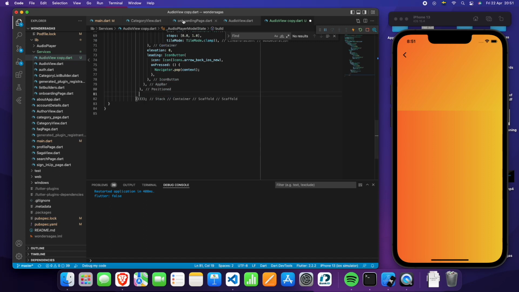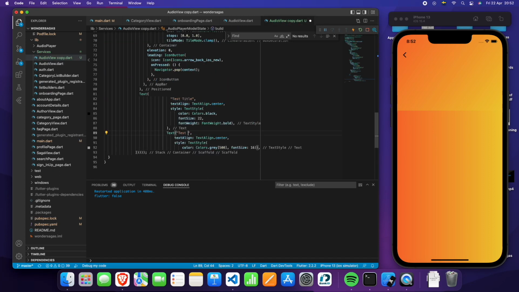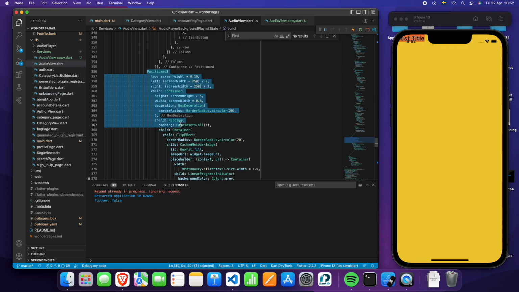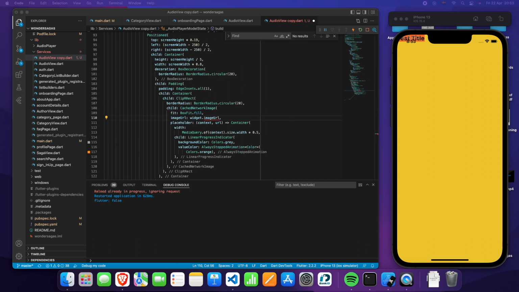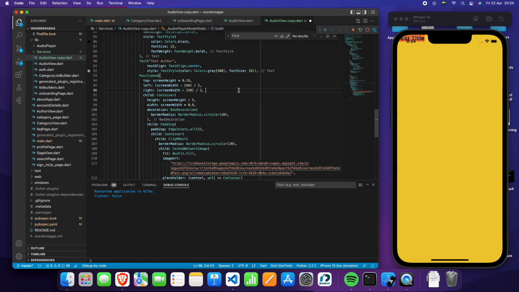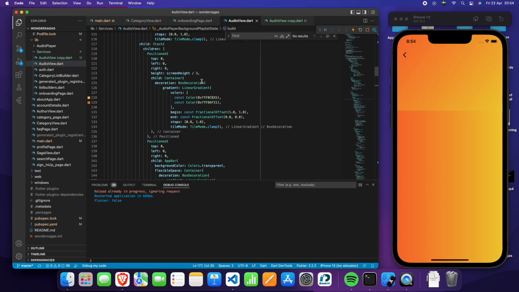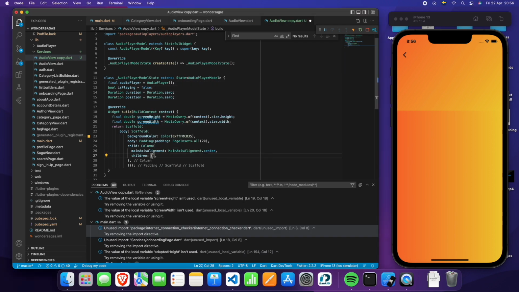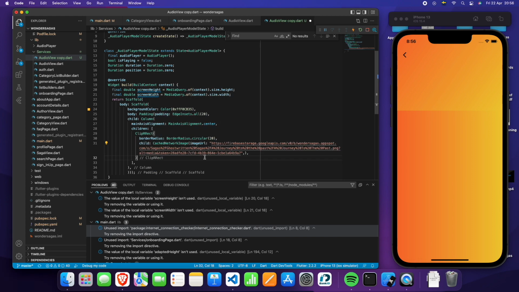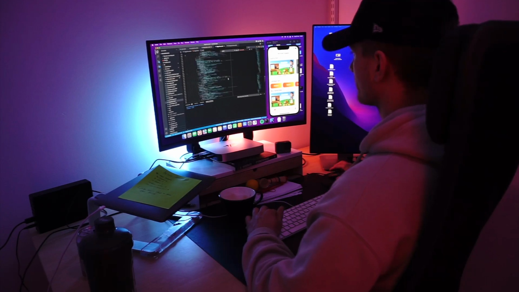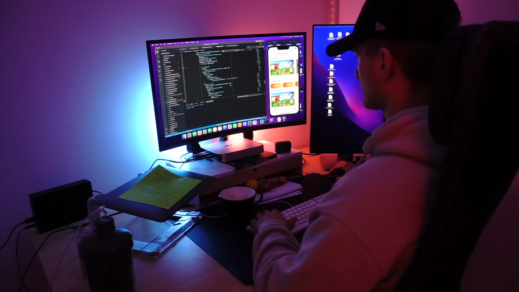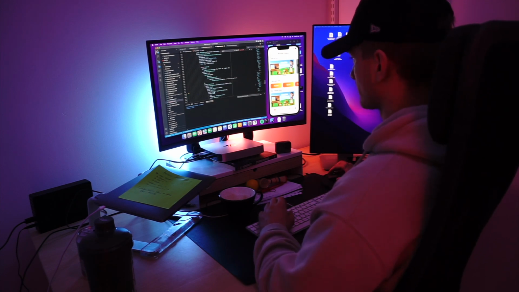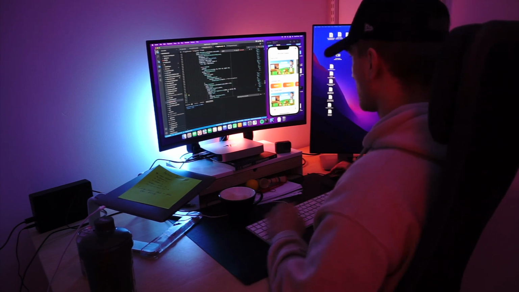Basically whenever I loaded the audio I didn't change the state. Whenever I loaded the like button I didn't change the state. So it was essentially a stateless widget inside of a stateful widget, if that makes sense. So whenever I pressed the like button, for example, it had to rebuild the whole entire screen in order for it to work. So basically I was resetting the state of the entire app just to change the state of one little component on it, if that makes sense.